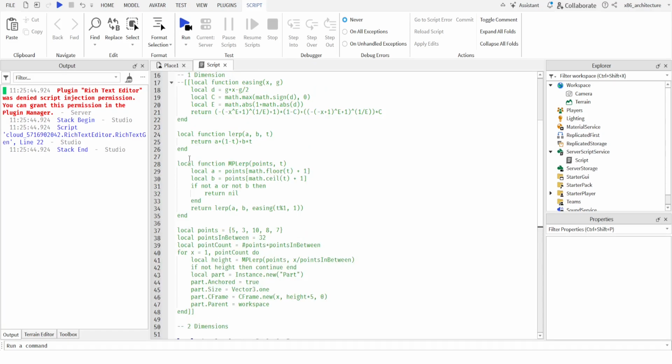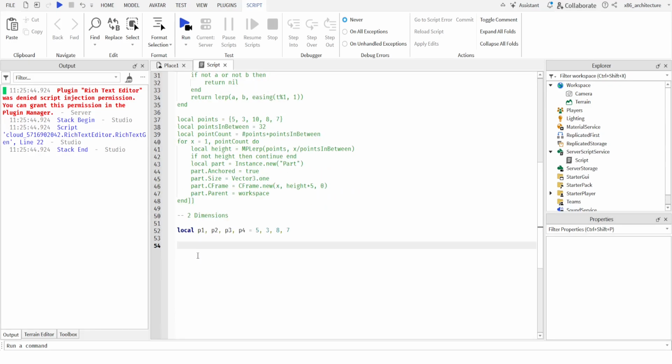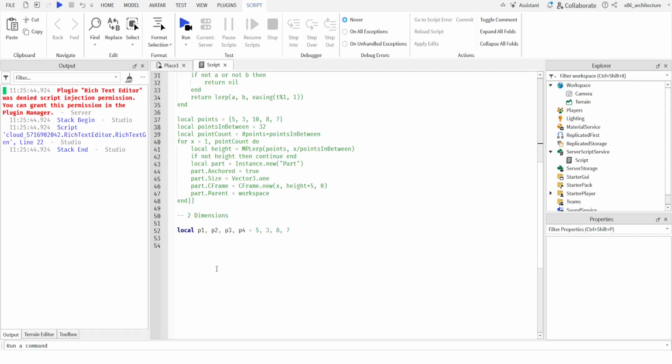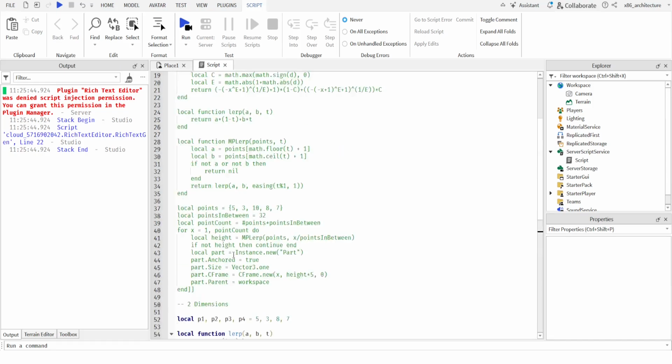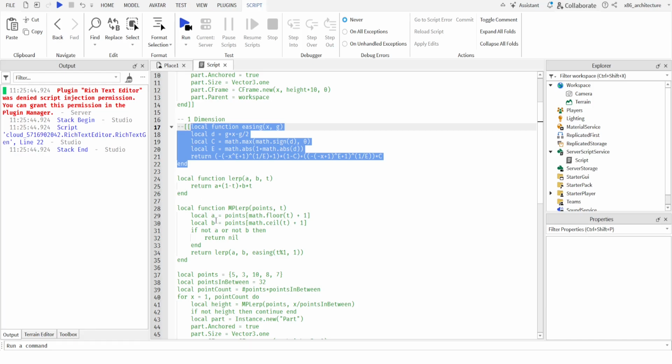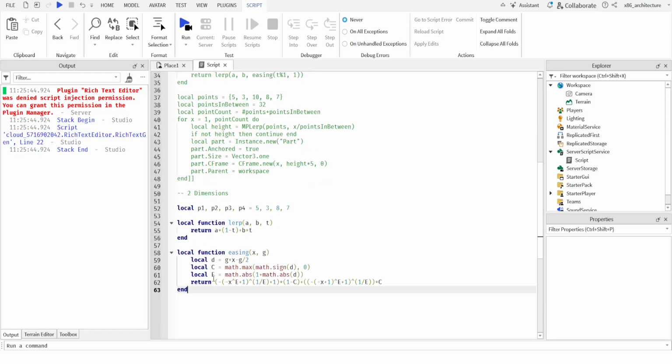Then we can copy the lerp function. So this is a lerp function here, and the easing function here.